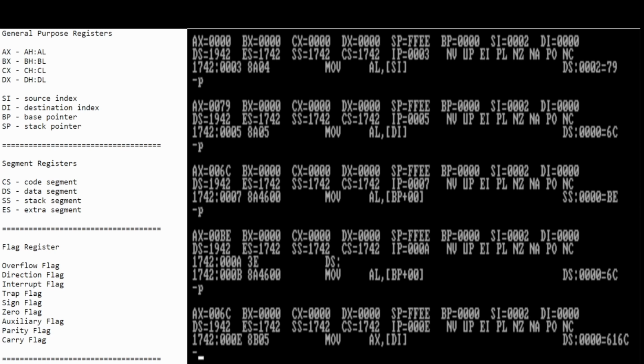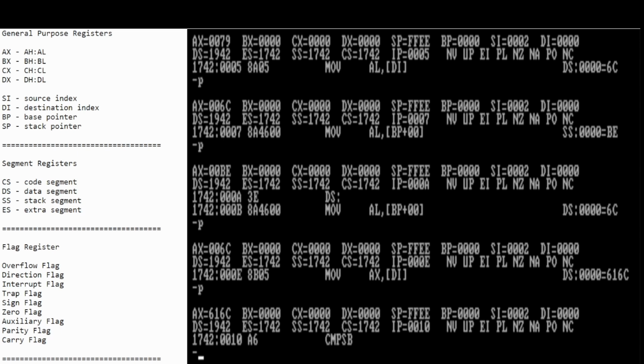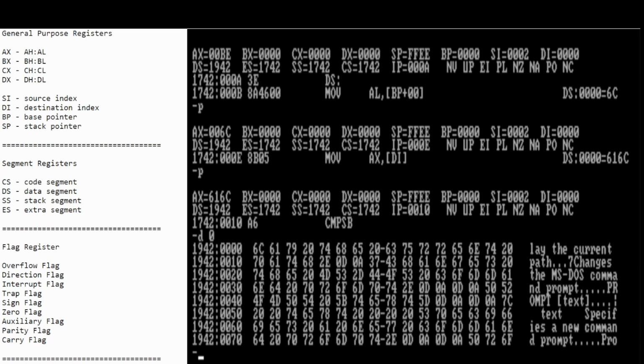So now we'll read in a word, so we're using the 16-bit register AX instead, and so this is going to apparently read in 616C. But let's actually have a look at what's happened here. So in memory at address 0, the word that's there is 6C followed by 61. Those are the 2 bytes. But in the AX register we have 616C, so it seems like it switched them somehow.